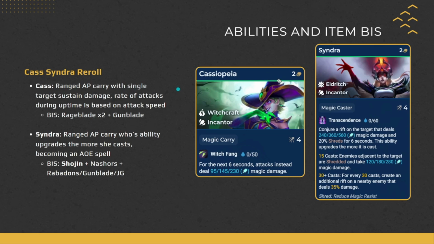She is a single target carry where you do a lot of sustained damage, and this uptime for 6 seconds when you are doing your special attacks is based off of your attack speed. So this is why you want to think of this like previous set Bard when he casts, and now for 6 seconds he will just start attacking and dealing bonus damage. Here you want to be building 2 Rage Blades and a Gunblade exactly like that Bard build. So that's how you want to think about Cassiopeia.